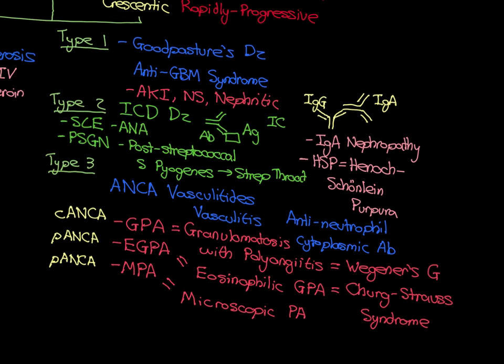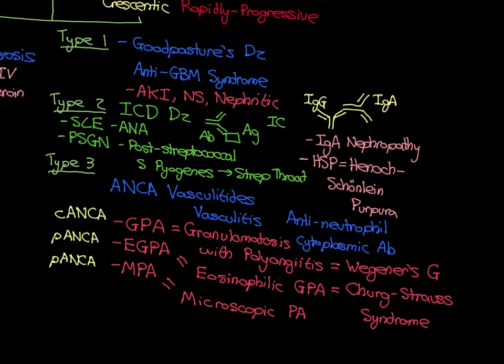Understand that these diseases are all extremely rare and that they're not properly understood. So you only need to have the basic understanding of what they are and an awareness that they exist and that they are possibilities. It's far more likely that if a patient has an AKI that it's either dehydration or sepsis-induced AKI than these diseases.